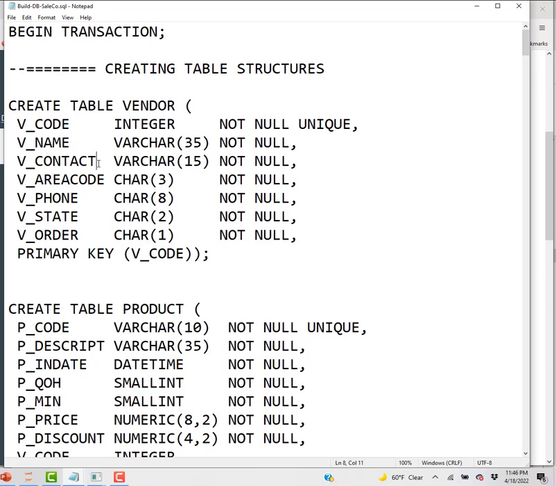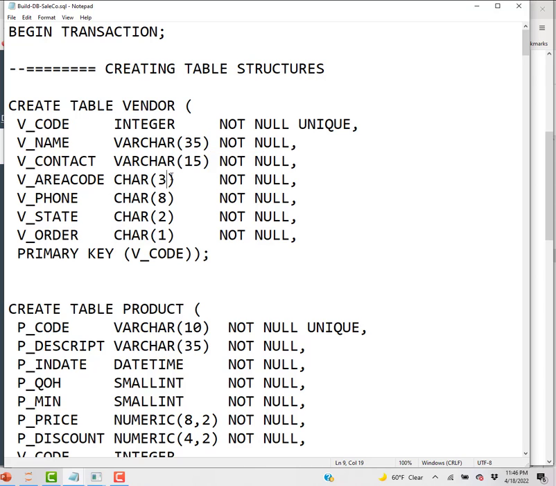Vendor contact is also character. Vendor name and vendor contact: the contact is a person, but the vendor name is an organization. This is variable, 15 characters max, and it should not be null. Both vname and vcontact and v area code, all of them are not null. Remember, every one of them is not null.